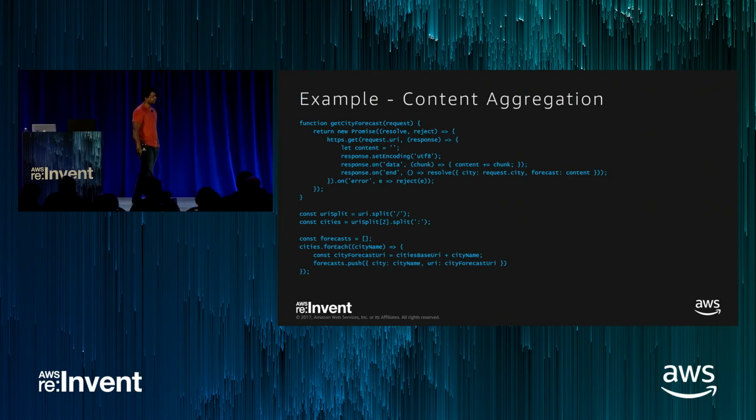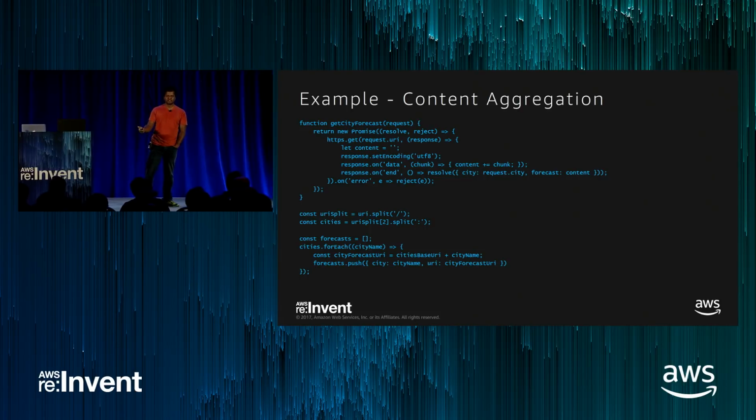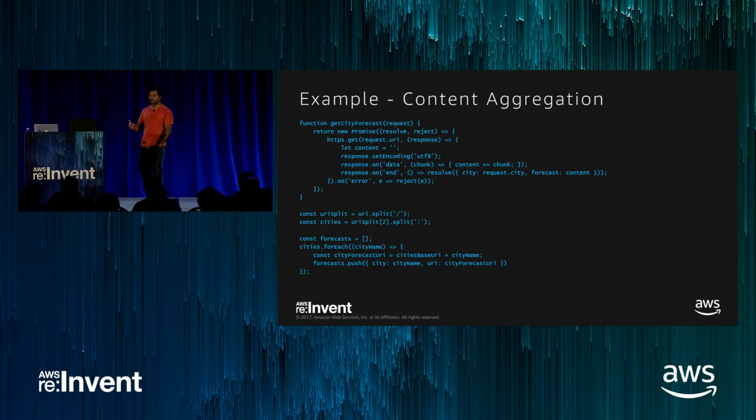There's two parts to it. One is how you fetch the content. There's not a whole lot that's interesting here. If you see in the middle, there's a couple of splits. That's to split the URI to get the list of cities that you care about. And the promise is a Node.js framework for you to make some asynchronous calls in parallel. And this code now sends off a bunch of queries, essentially to CloudFront objects, to fetch some content.